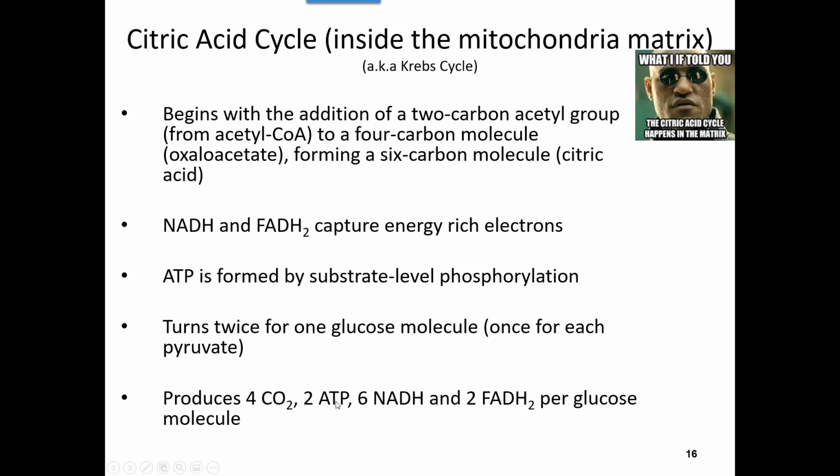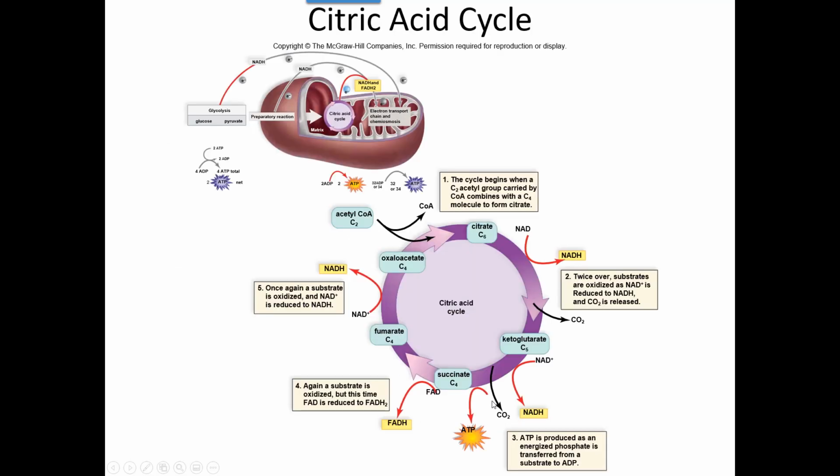So what this looks like as a cycle, we have our 2-carbon acetyl-CoA that's going to combine with our 4-carbon oxaloacetate, and it's going to turn into that citric acid, which is a 6-carbon molecule. Now, as that citrate or citric acid starts to break down into different intermediate things, this is where we start losing carbon dioxide. We lose a carbon dioxide here, we lose a carbon dioxide here, so your 6-carbon goes back to a 4-carbon. Just as a reminder, this cycle happens twice.